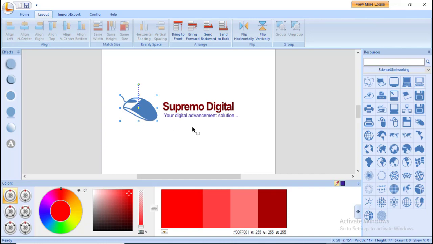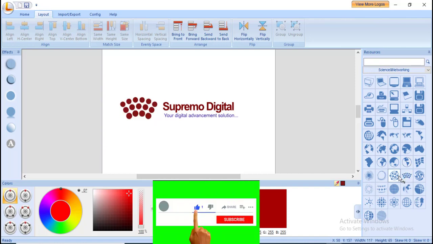You can change the color here, use the color picker tool here. So boom. If you don't like this, you can just come there and change it to any of the stuff that you like. Can you see it now? I think this one is okay. What about this one?